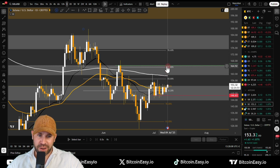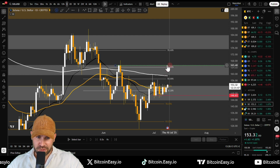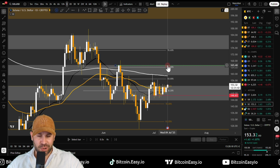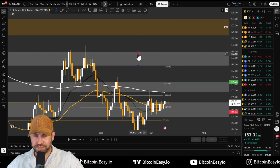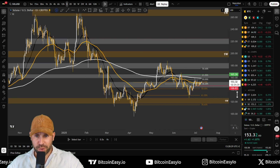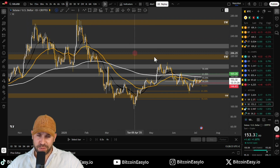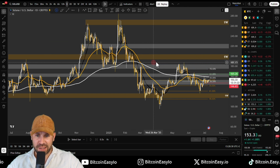Then just above there, we can see that resistance right at $165 here. So really strong resistance coming in between $160 and $165. Any closes above there clearly send us up to at least $185. And that's then really decisive for the broader trend. As you can see, that's the spot where we have the lower high, really from a much larger time frame perspective. And just above there is also the weekly supply area.